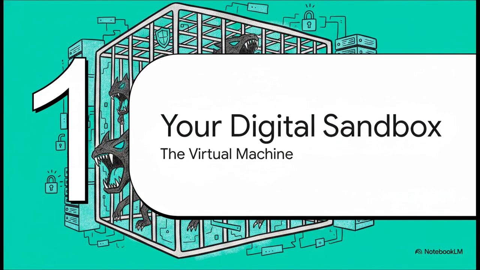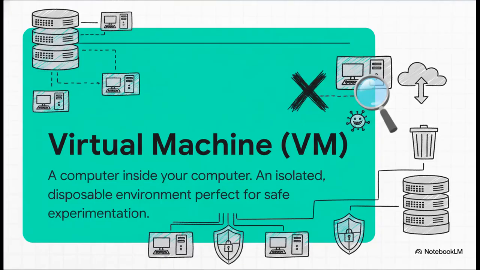Okay, so how do we build a cage for these digital beasts? Well, the first, most basic tool we've got in our toolbox is something called a virtual machine. The easiest way to think of a virtual machine, or a VM, is as a complete computer that just happens to live as a set of files on your actual computer. It's got its own operating system, its own virtual hard drive, its own memory, the whole shebang. And this setup is brilliant because it creates a digital sandbox. If the malware you're studying totally wrecks the VM, who cares? You just delete it and spin up a new one. It's designed to be disposable.